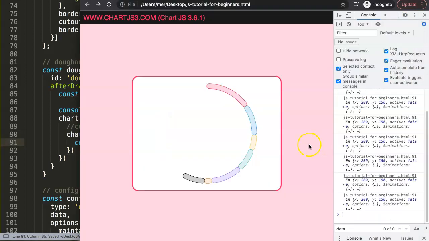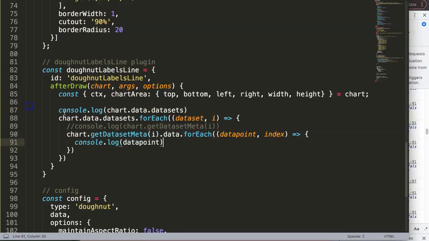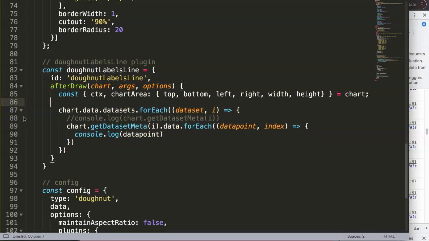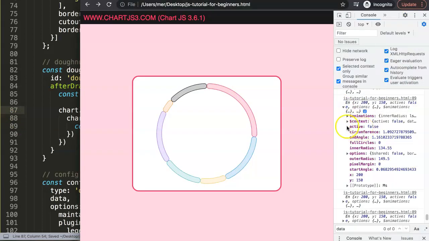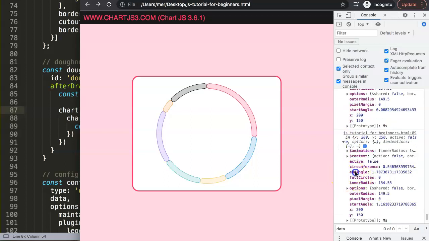Save that, refresh. Let's see if we can get, or do we have too many console logs? You can see here I'm going to remove that one as well. Don't need all of this excess data here. It gives only confusion. So save that, refresh, and look what we get. We get all the information here. And this will eventually get the x and y coordinates, but there's still more under the radar. You can see a start angle, and probably it shows you the exact position here. This is being calculated. So this is a really complicated part, because this all goes automatic, so that saves us a lot of time.